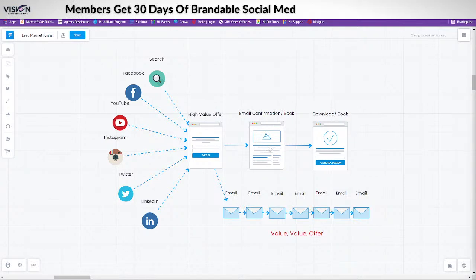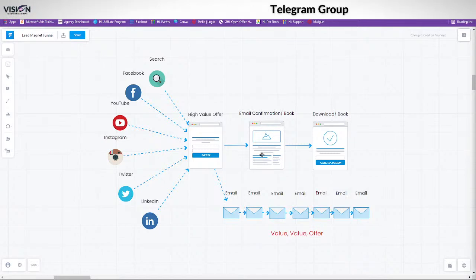Okay, so when they go to this page here, it's just going to say, congratulations, we've just emailed you your free guide. And then we're going to offer them a marketing audit, right? So they need to book an appointment using the booking calendar that I showed you how to create in HighLevel. And that is our main call to action, right? We want them to get that marketing audit.